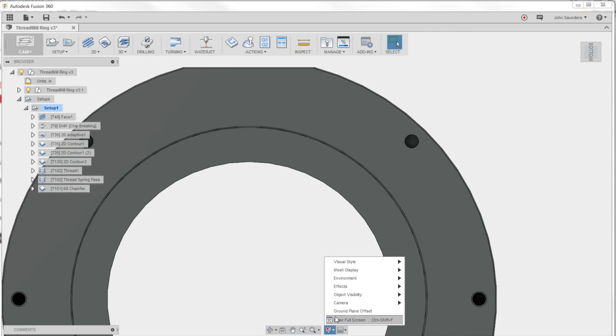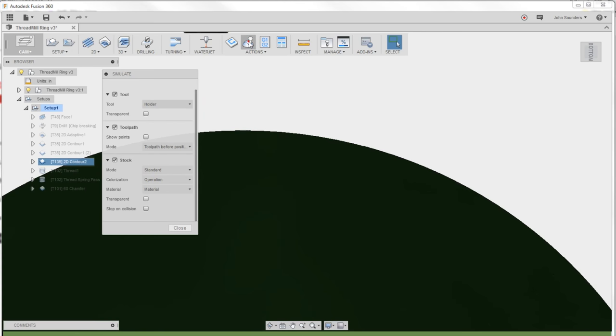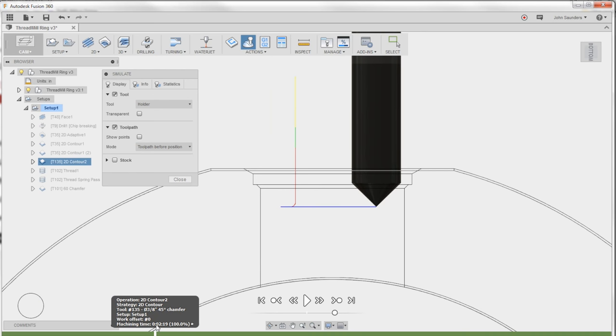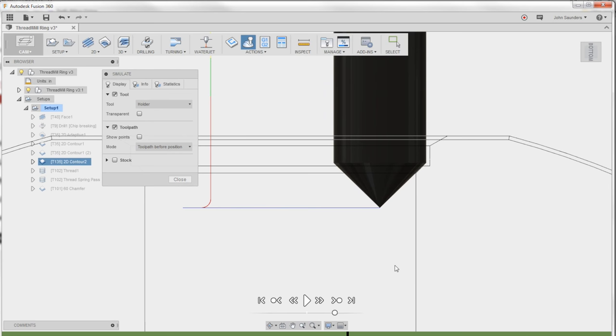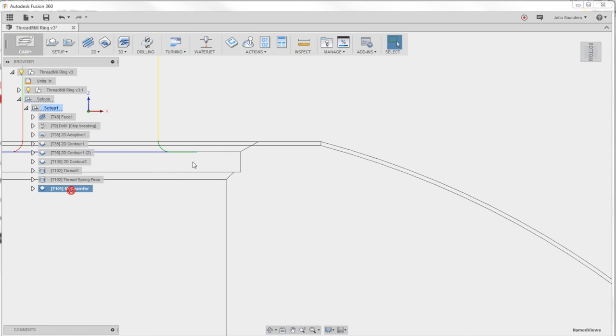And take a look, if we switch your model to wireframe, that's the way to view this simulation right here. Turn off the stock, and now just scrub through by drag clicking on the green. So that's the first pass. There's the second pass. So you can see there, I've got some room between the end of the tool and the sidewall, which is obviously really important, but I'm cutting with a good area of that chamfer tool. Love it. Same thing up here.